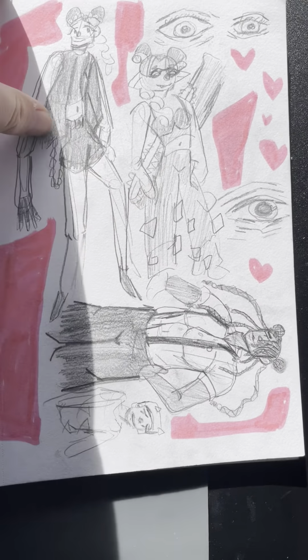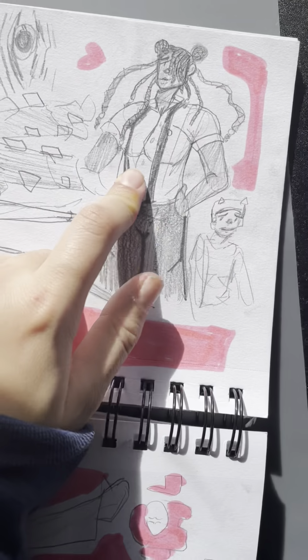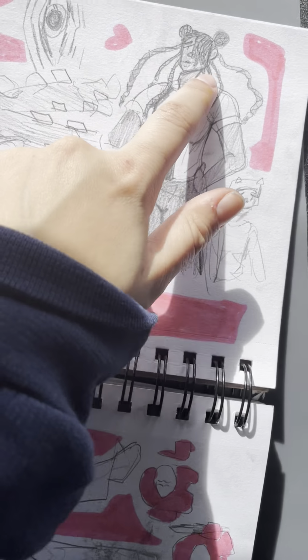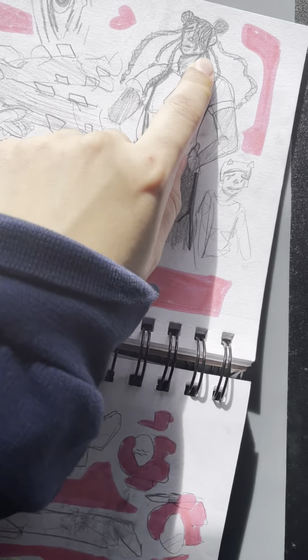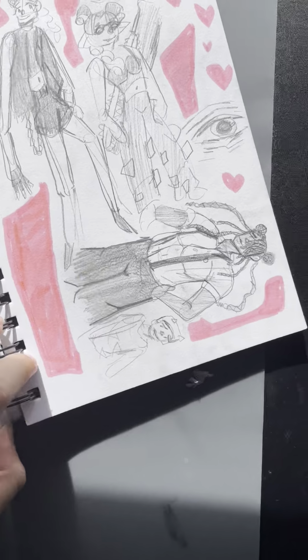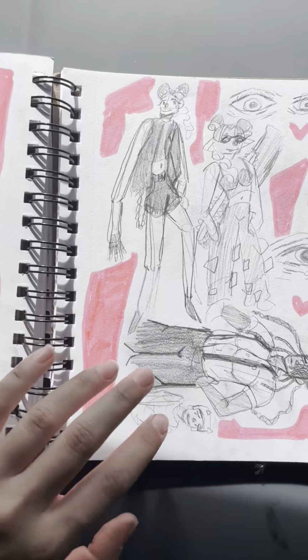Jolene is an inkling. My Ace Attorney, this is what I want her to look like. This is a good outfit for her, with the overalls, whatever these are called, and the suspenders too. I think it looks really good. And the way her hair looks too, I like it a lot.